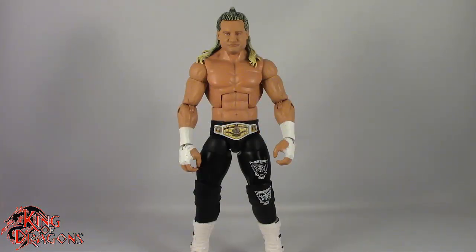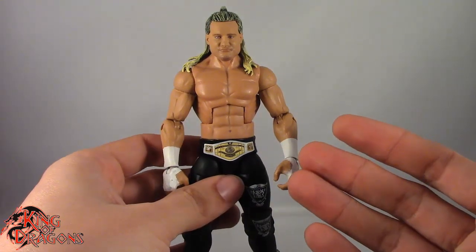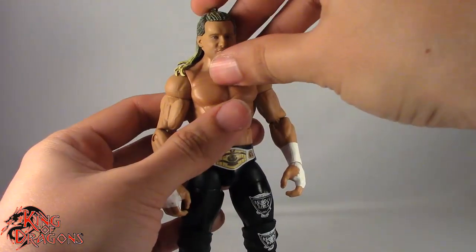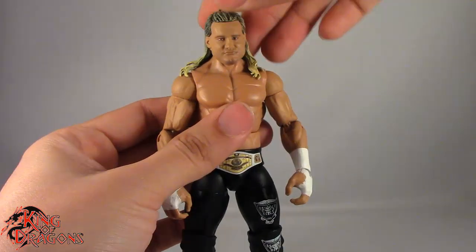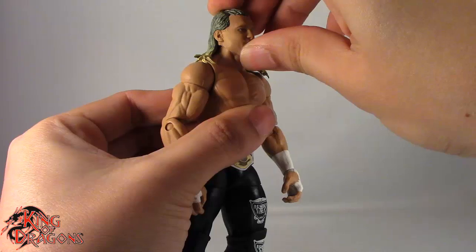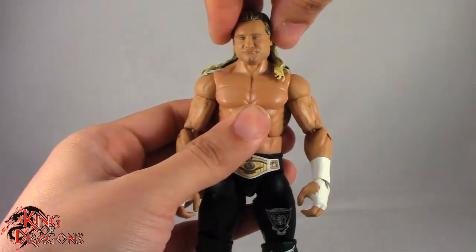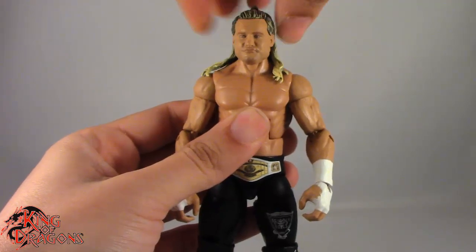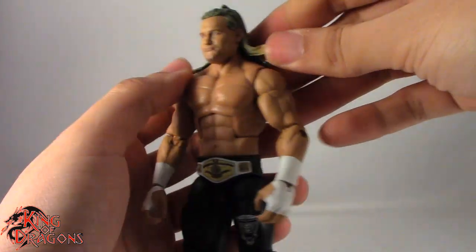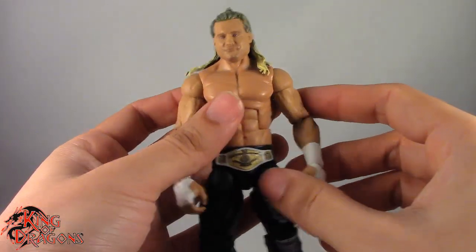So with the comparisons out of the way, let's actually move on to his articulation, in which Dolph Ziggler does sport the standard Elite articulation. If you don't know what that is, let's run through it really fast. He does have a ball joint in the head, although it sits kind of low, so we really don't get too much upward movement. We do get a little bit of downward movement, and we do get some slight head pivot, so I do like that. Head does rotate, no problem. The hair is a nice soft material, so it's not going to hinder any of the articulation.